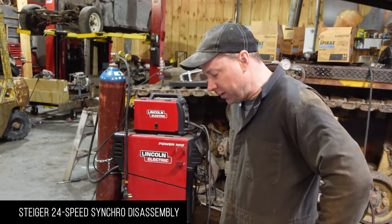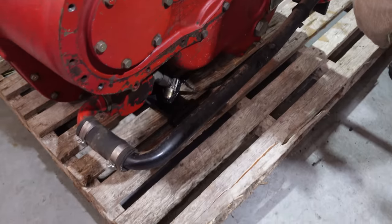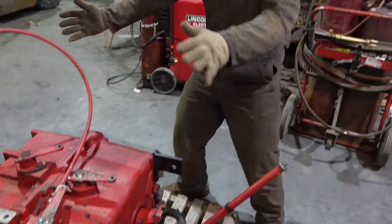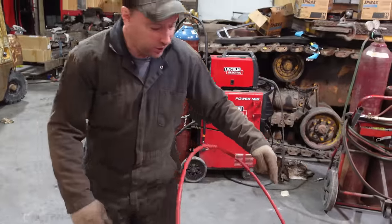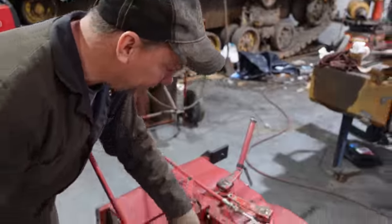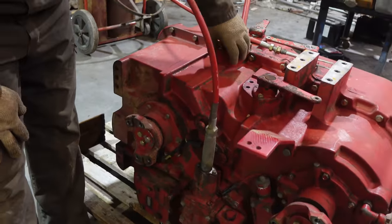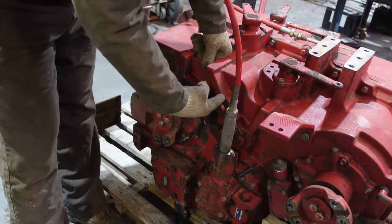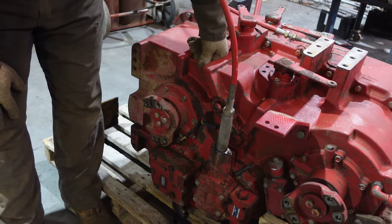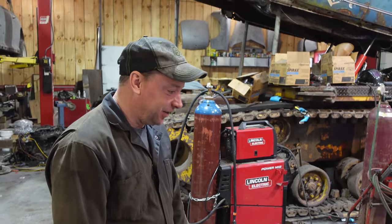All right, so to get this thing apart, we're gonna take this stuff off the back, take this yoke off, and I'll take that pump off, and then we gotta roll it on the back, and then split it here, take that off. Now, it's got some shifters on one side and some on the other. Shifters will stick through, so this is gonna be the trickiest part. You gotta knock these shift forks in, and then as you're lifting it, you gotta get those shift rails back through there, and they're likely gonna be stuck. So hopefully they'll come out with WD-40.